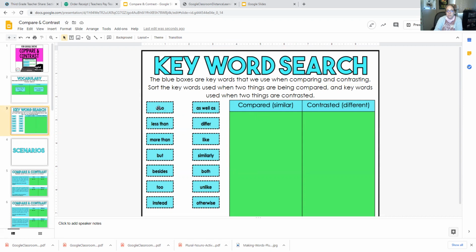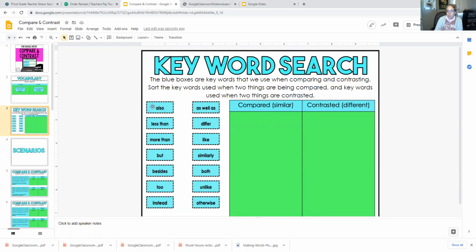Boys and girls, take a look here at these words, and I want you to use your paper in front of you or your dry erase board, and pick 3 of the words that you think would mean to compare and 3 that you think would mean to contrast. Take a good look at these words, pause the video, and write them down. You can split your paper right in half with a pencil. Which 3 do you think would compare and which 3 do you think would contrast? All right, you should have paused the video and done that. So let's see if you got them right.